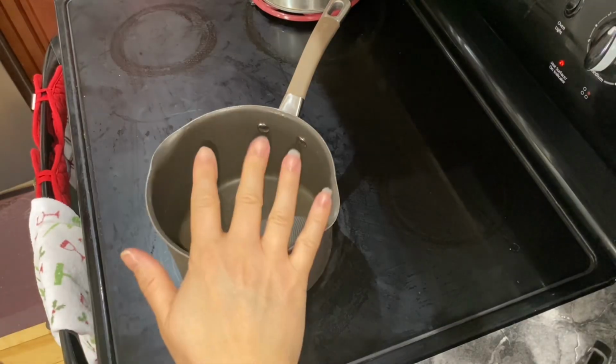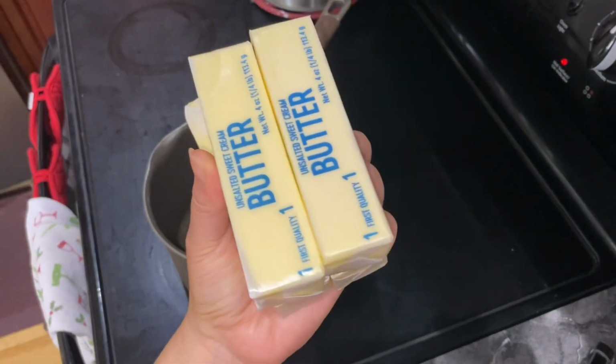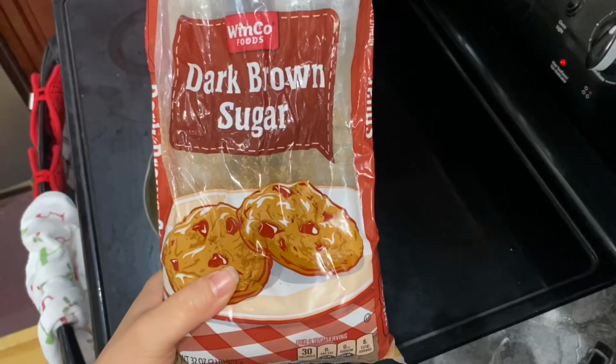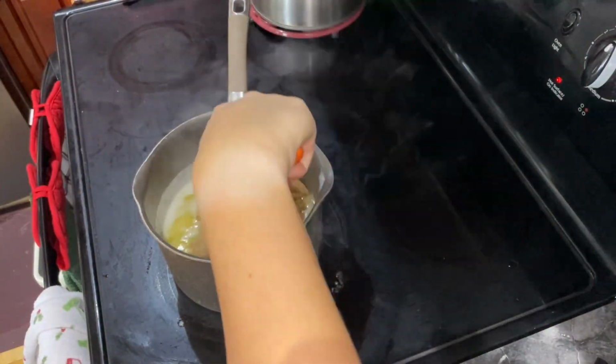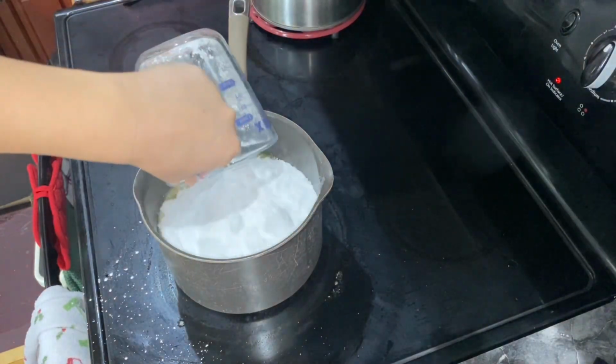The first thing you wanna do is get a pan, turn it on medium heat, and then get 4 sticks of butter, which is 2 cups. And you'll wanna start melting them down. Once it melts down, you'll wanna add 2 cups of dark brown sugar, and 2 cups of powdered sugar. Stir that.